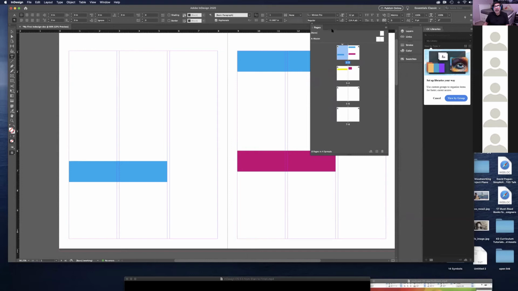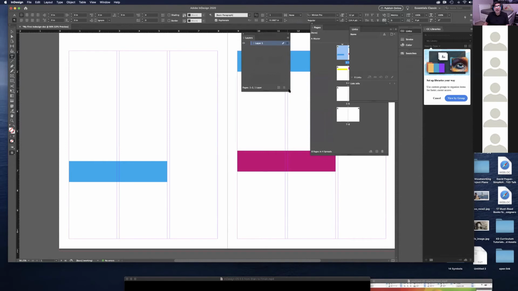Let's also check over here. There were pages and there's also layers. Let's bring the layers panel over here. If you notice, there is only Layer 1, and if I open Layer 1, there are these 3 rectangles. But once again, when I try to create point type, nothing is happening. So in InDesign, everything should be in a container. If you're doing a text, it goes in a container. So that's what we are going to do.